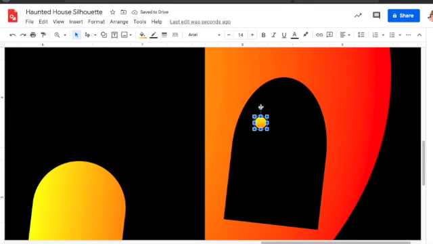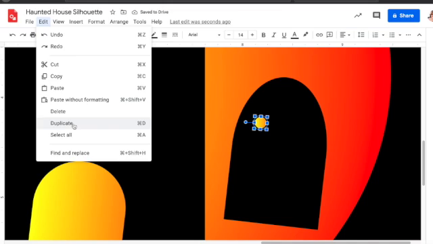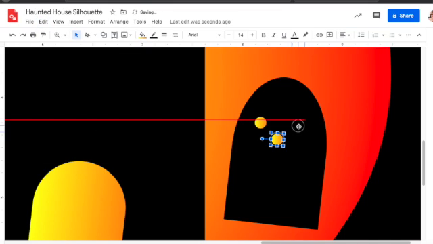So notice I filled it in kind of like what I did with the house. And then I'm going to duplicate that. So this kind of makes it look like you're seeing through.